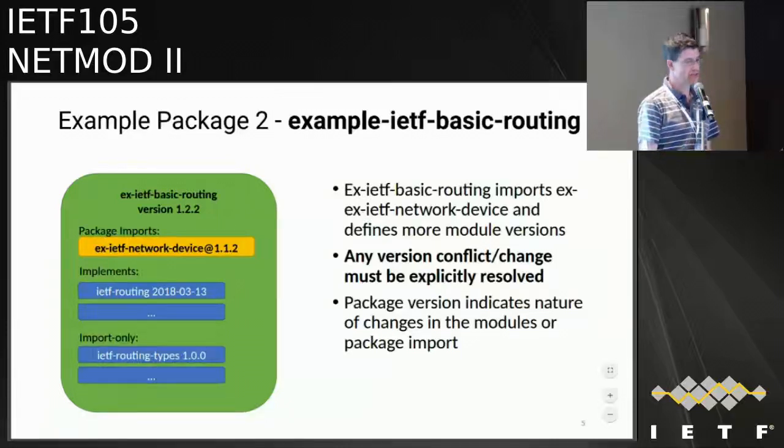And the package version indicates the nature of change in the modules or package imports. So the version number that we're using here is again using a semantic versioning scheme. If you update your package to include a module that's changed in a non-backwards compatible way, which in Semver would mean going from 2.0.0 to 3.0.0, then your package would also have a major version change in its version number as well. If you had minor version changes in your packages, or you're importing more modules in your package definition, then you have a minor version change. So it's using the same Semver ideas and rules for doing versioning, but applied at a package level rather than a module level.